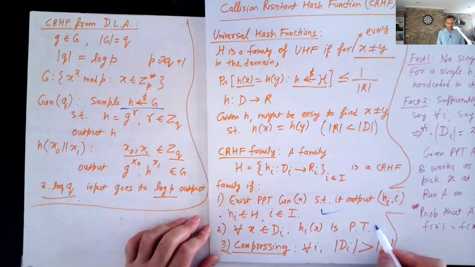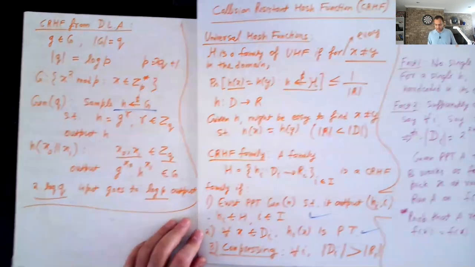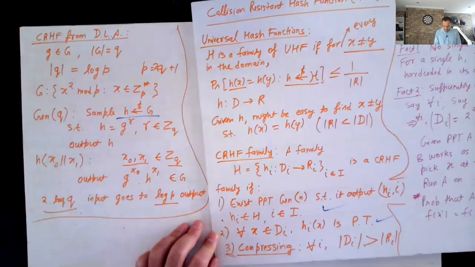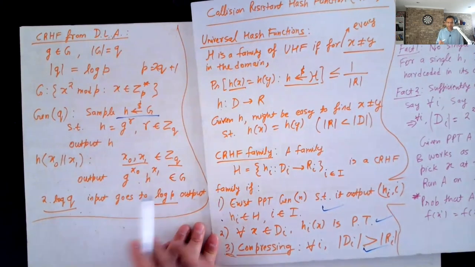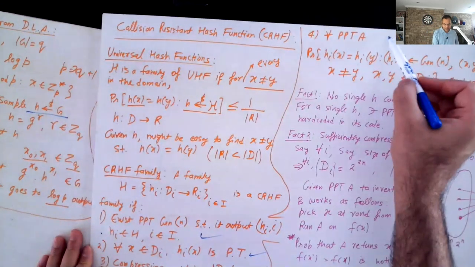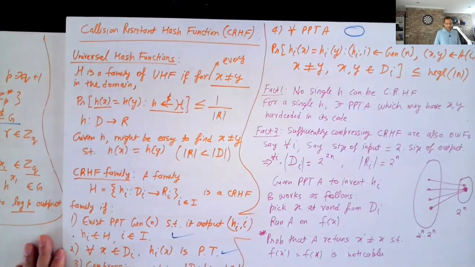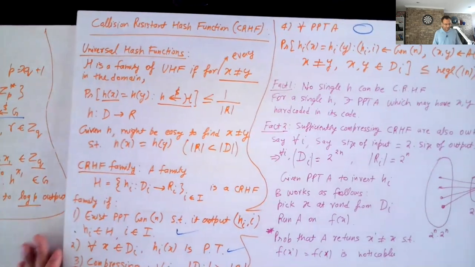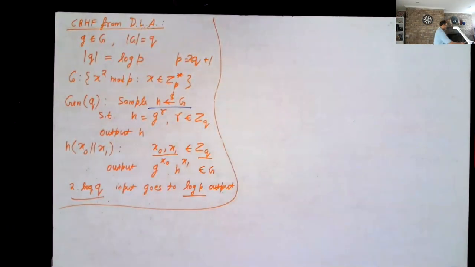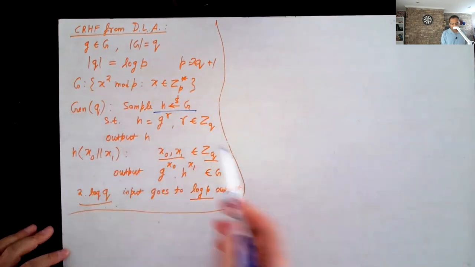The hash function does run in polynomial time. You just need 2 modular exponentiations here. And the hash function is compressing. As I said, its compression factor is like 2. And then finally, you just need to prove this property that finding any collision is very hard. My idea would be to prove that if an adversary can find a collision, the adversary can actually compute the discrete log of H. In other words, the adversary can compute R.